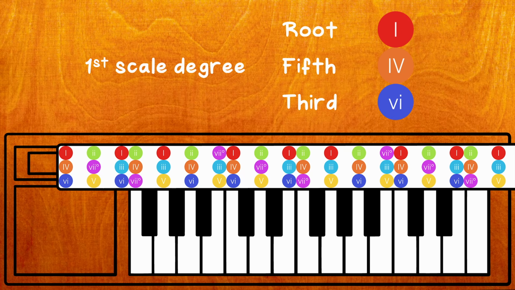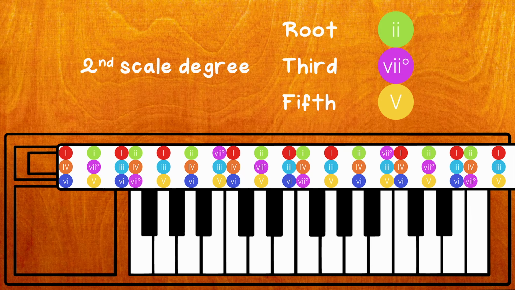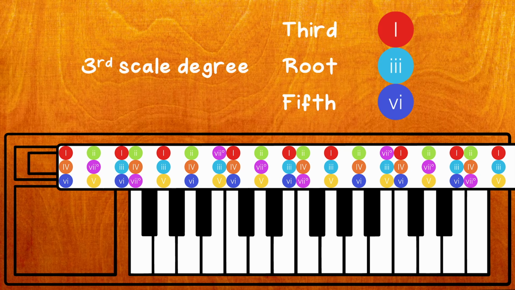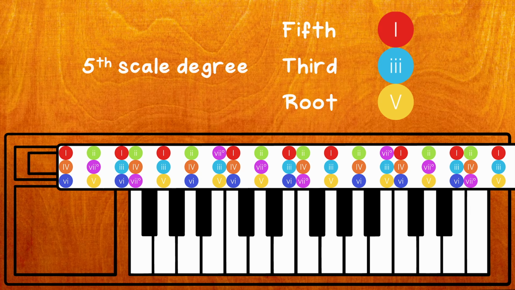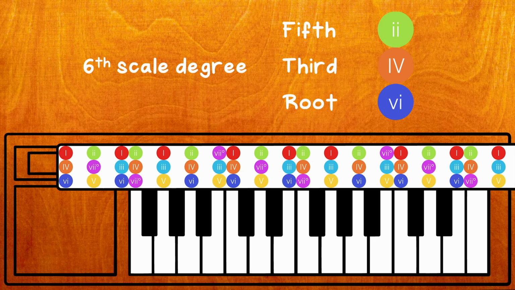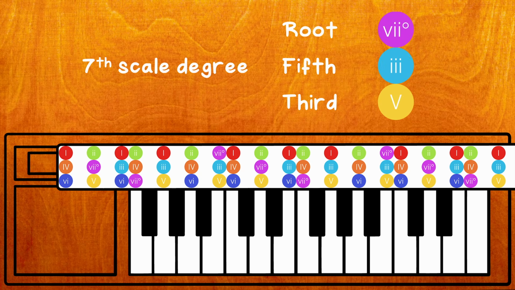Look at any one note here. It's living 3 lives at once. In one chord, it's the root. In another, it's the third. And in another, it's the 5th. And I'll be honest with you, I never fully wrapped my head around Roman numerals myself until I saw them on this strip. And here's the thing, this doesn't just work for triads. It works for every 7th chord too.